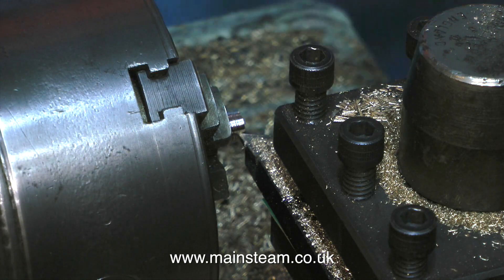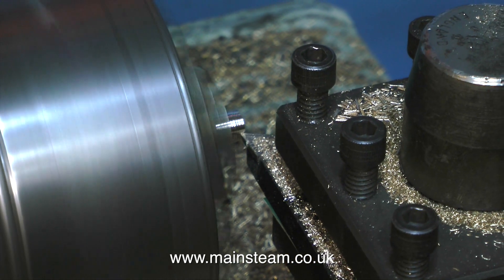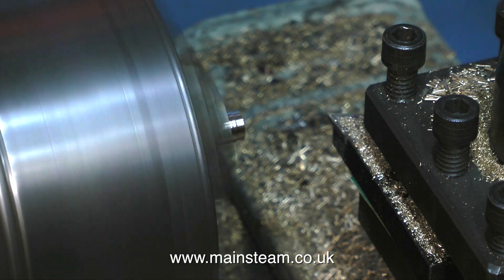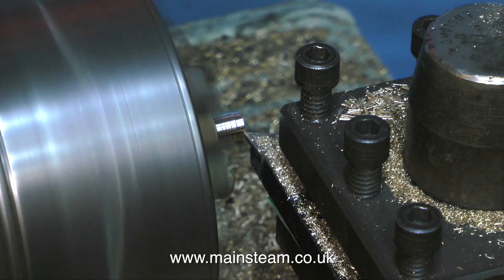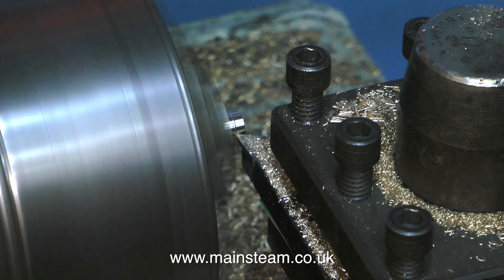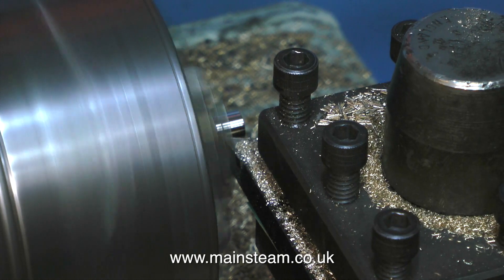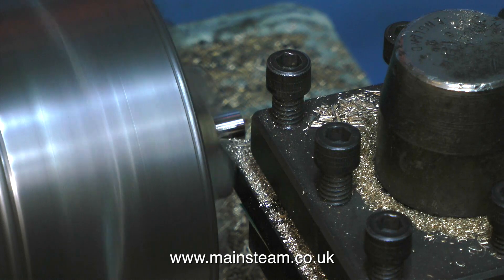At the moment you can see me frequently using the micrometer just on the end part. What I do not ever do is turn the part all the way down and then check whether it's right, because if it's wrong the part is scrap. So I'll always use a little bit at the end and test it with the micrometer — then if that's a little bit undersized, at least the rest of it won't be. The engineering way is to micrometer the part when you're getting near to the finish size and calculate how many more thousandths of an inch you need to remove from the work.